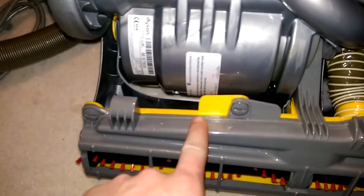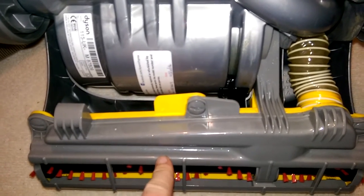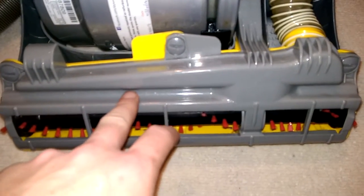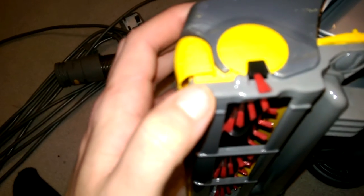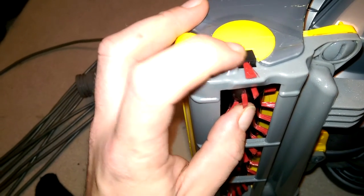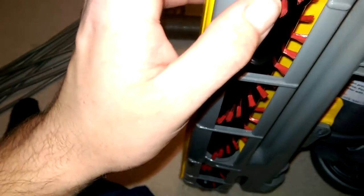I might have a bit of a ranty post for Manchester Vax, because it came from LM Electrical on eBay who are Qualtex. They are pretty dang good — I mean for 6 quid I'm moaning, but it was only 6 quid. I could have spent the extra pound and got a second-hand original one — probably more next time. It's a gamble with pattern parts. That end fits absolutely fine, and I think to sort this out what I should have done — and I might still do it, because I haven't listed it for sale yet — is swap the end caps from the old brush roll, because they'll probably make it fit a lot better.